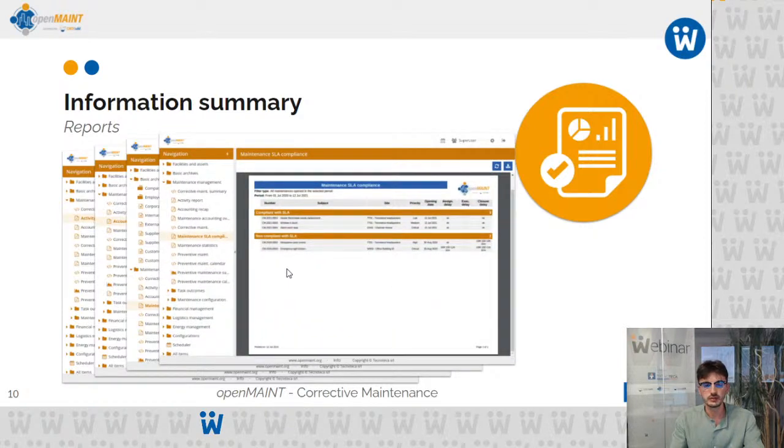The next one is the maintenance SLA compliance, which shows all the maintenance requests that have been opened in a specified time range, divided by compliant with SLA or not compliant with SLA. If they were to not be compliant, it also shows by how much they are late.